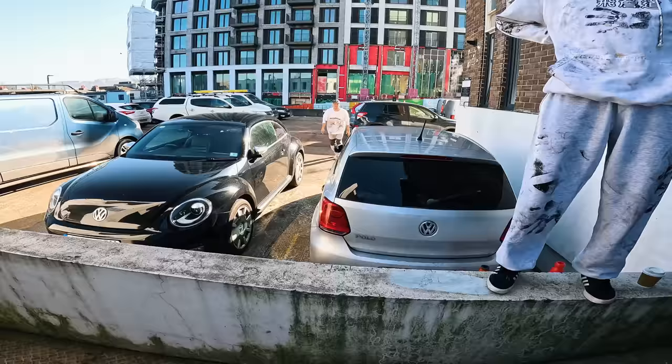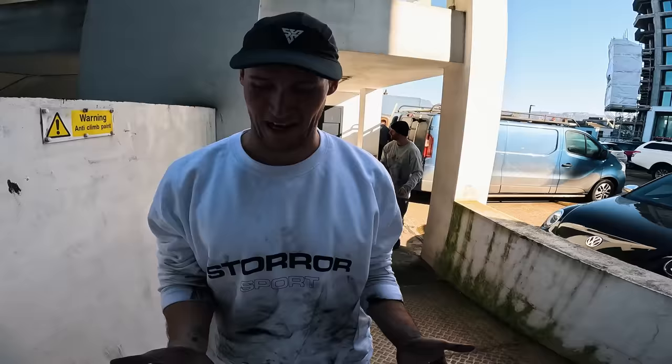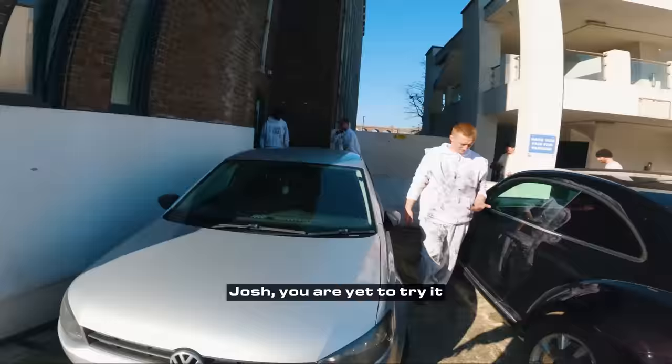Right, Callum's coming in for the cat pass arm jump. That's quite a good idea. Oh. There's so much lean back. Stay on a fraction of a second longer. See the damage. Josh, you're yet to try it. Come on, you're our last hope. Last hope for the one bag.